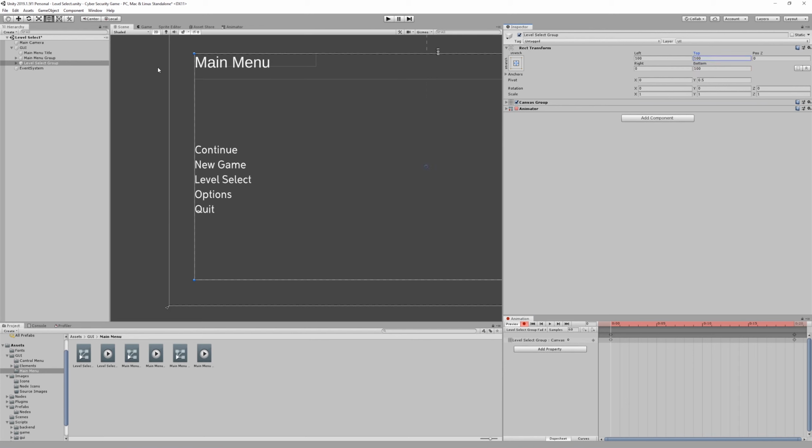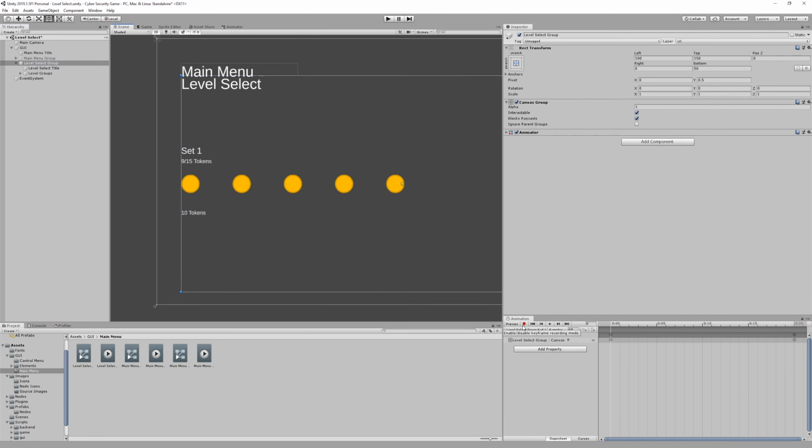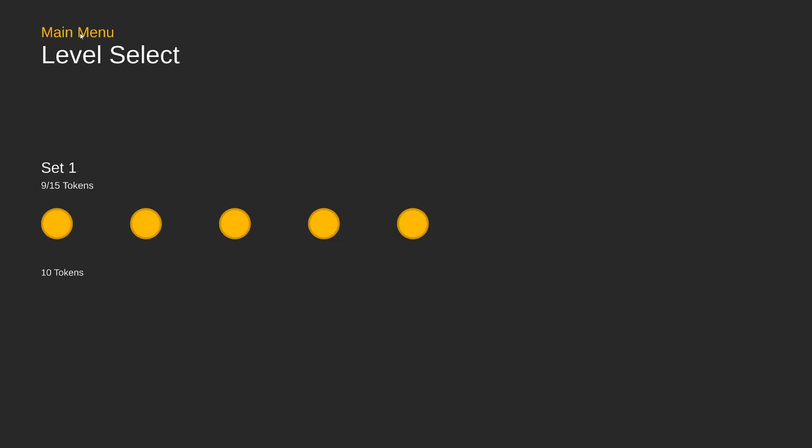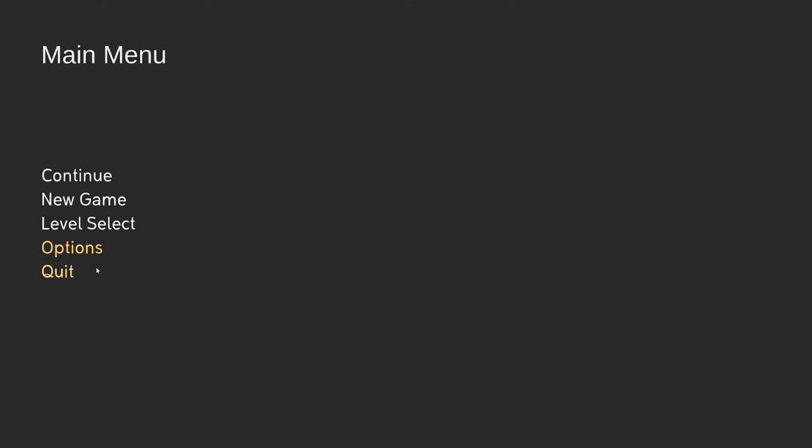I decided the simple fade wasn't enough though, and added a slight rising animation to the level selection interface. That looks like this in the game, and you can click the main menu text to return to the main menu. I really like how clean and simple this is, and it should hopefully look pretty good when it's all done.